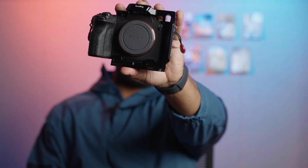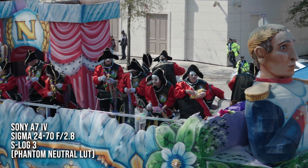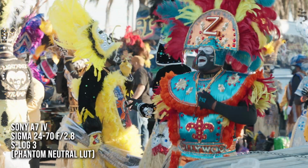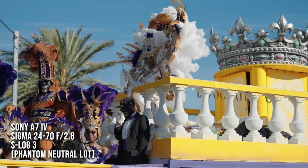But if that situation does come up, gear does matter. That's why I've really enjoyed having the Sony A7 IV on deck whenever I've needed it over the last 12 months. As I started taking more jobs and making some real money, I realized I needed a B camera, but most important, I needed a backup camera to my Sony A7 III that I use for most of my video work. Being able to shoot in 10-bit color with some of the same color profiles like S-Log3 and S-Cinetone, and matching that pretty easily to the A7 III for $1,000 cheaper, it was really a no-brainer.